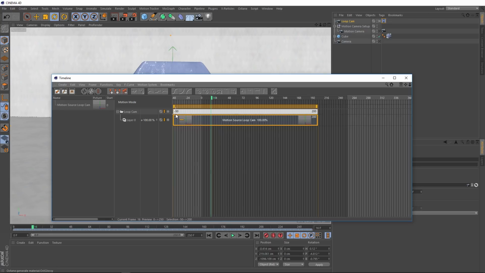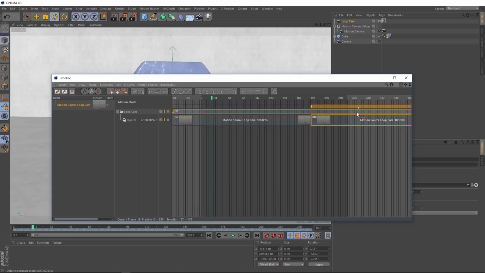And now we want to bring in a second instance of this clip and have it blend into itself. That still might be a little tricky to understand, but hopefully it'll be a little clearer in just a second. So we'll grab our loop cam motion source here, which is basically that same motion clip. And if we drag it out here, we'll bring in a second instance of it. And all we need to do with that is offset it 50 frames from the end of the clip. So the new end is frame 200. So frame 150 would be 50 frames before frame 200, right about there. And this line indicates we have a nice blend between the two clips, where one kind of fades into the next. So now that we've offset both of these clips, we should get a loop at frame 200.